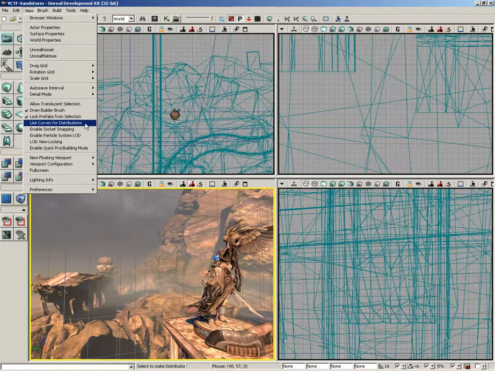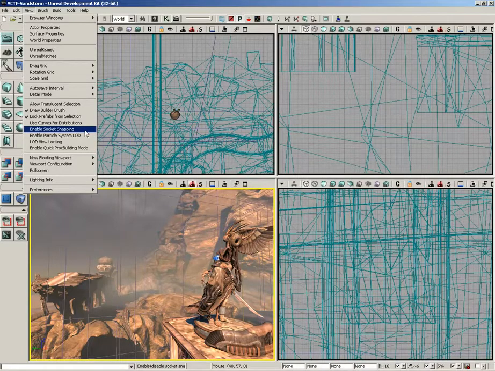However, calculating values as they change across a curve is fairly expensive. And so to save on the processing power of having to do that, UDK will bake everything out into what is called lookup tables. It's just kind of an internal chart where it says, all right, at 1 second into your life, you need to be this big. At 2 seconds, you need to be this big, and so on and so forth. However, this simplification could potentially lead to problems if you're not getting the results you want. Perhaps you need it to be smoother to really see what's going on. And if that's the case, you can switch on use curves for distributions to help you debug such problems.